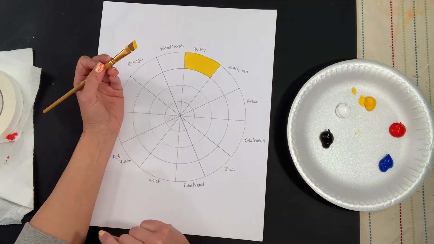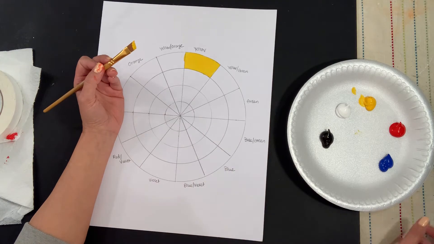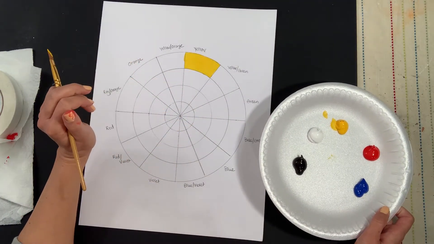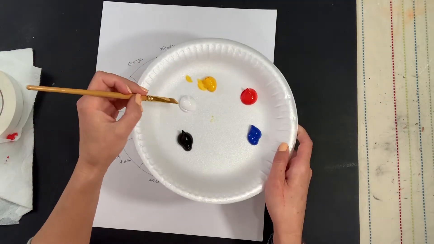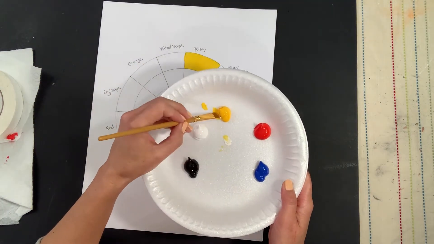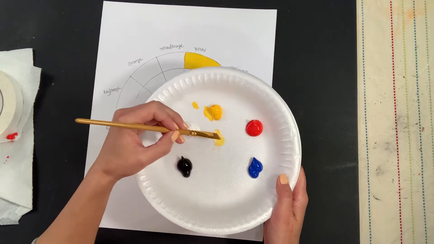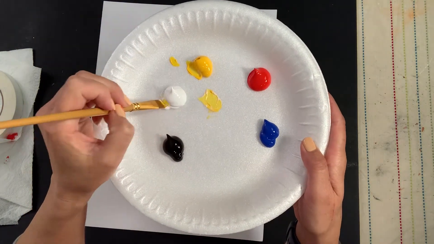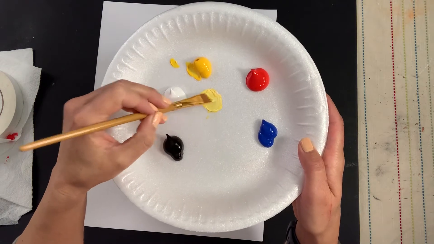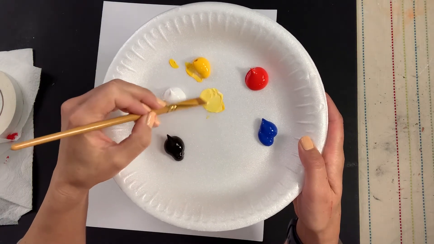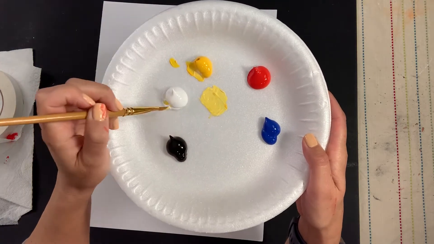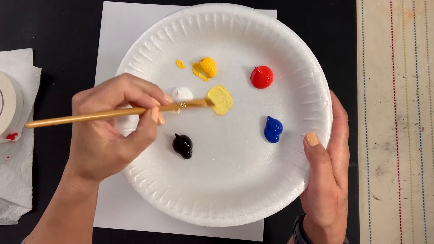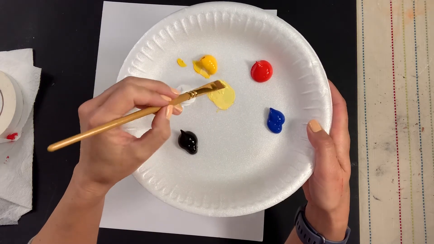Now I recommend doing the entire pie slice before you move on to the next since we already have the paint out. The next one is going to be a tint. A tint is added white. White is being added so this is like a pastel look. So I'm only grabbing a little bit of paint right now. And I don't need to mix a lot because it's a really small area. This is the fun part because you can add a lot of white if you want to for a really strong pastel look or just a little bit. You just definitely want it to make it look different than the original hue.